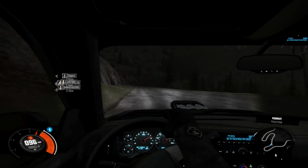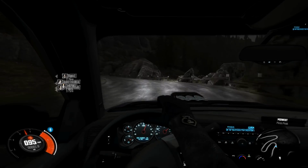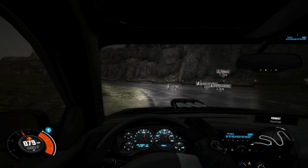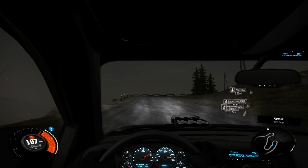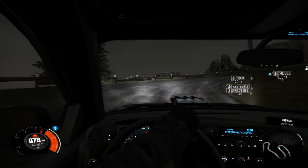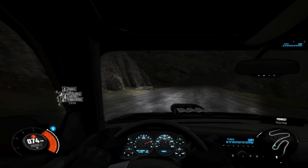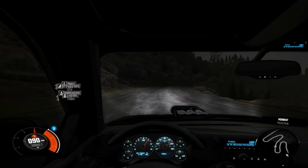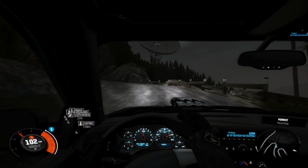But it drives pretty nicely. I'm assuming it's another four-wheel drive vehicle. I don't remember ever checking, actually. I'm assuming it is. It has pretty good traction. As I said, I'm not going to use nitro. But if you do go on the nitro, it's not as nice as the Hummer. It will slide. There you go. You can see it will slide around a bit more, this vehicle. It's good on traction, better than a lot of vehicles.